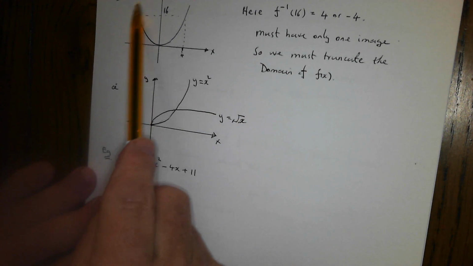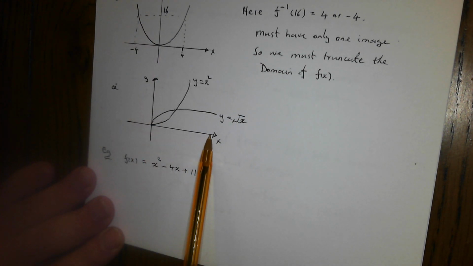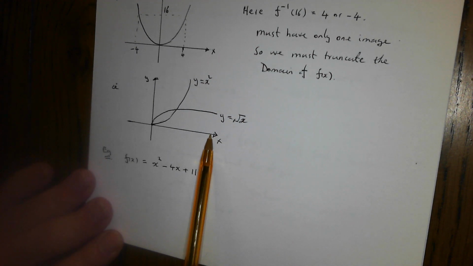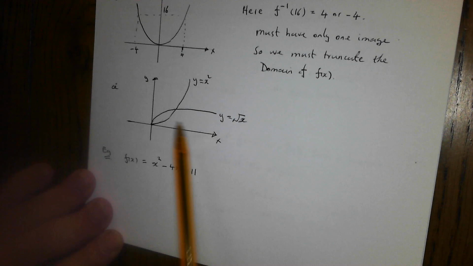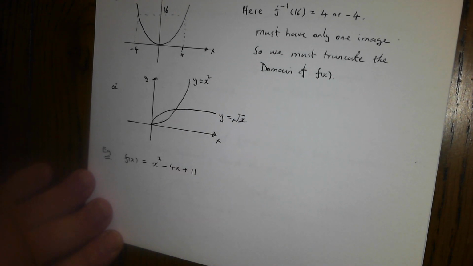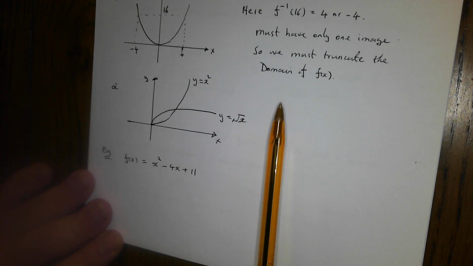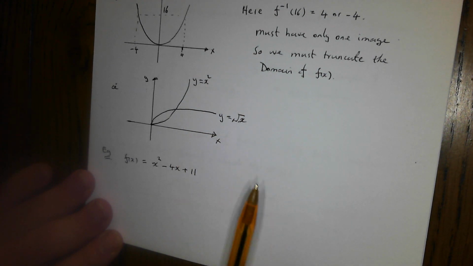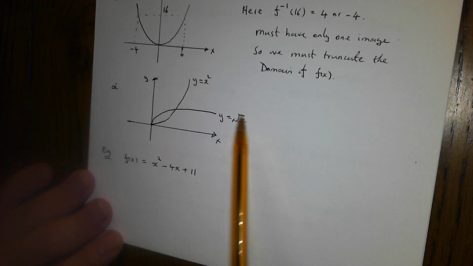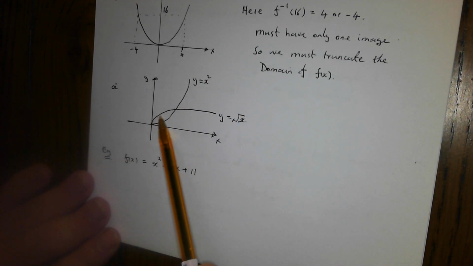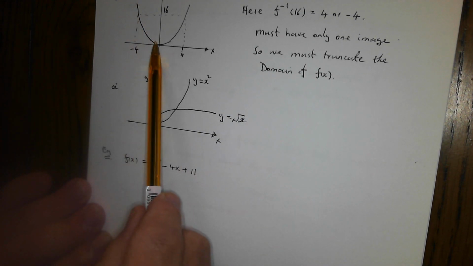We simply eradicate that and we make the domain x bigger than or equal to 0. The inverse function, of course, is y equals root x, and this way you only have one image that you're going back to as opposed to a choice. So we restrict it. Also, you can't square root a negative anyway, so we have that. You could have the minus square root if you wanted to choose this part.